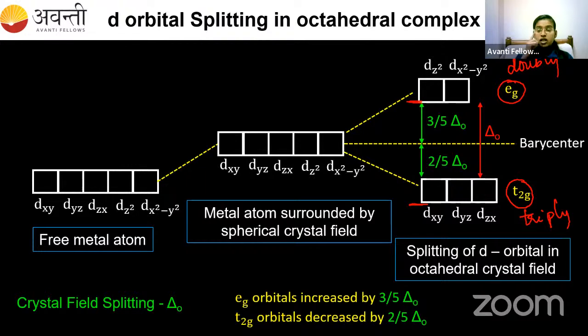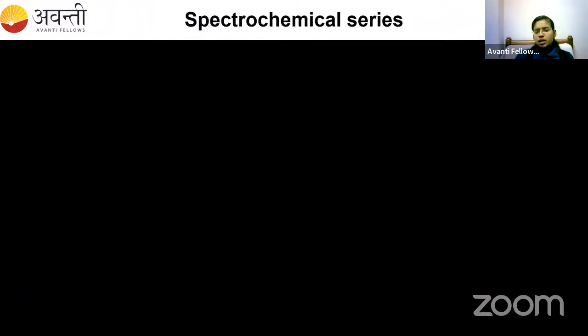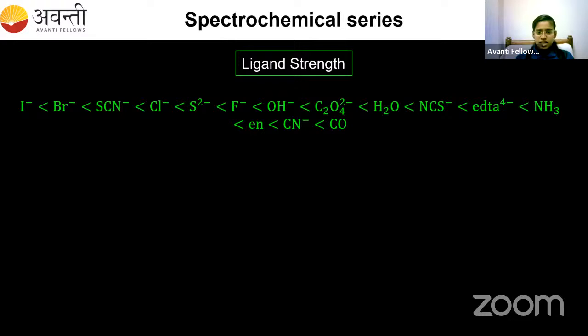Next slide is about the spectrochemical series. So why have I brought this spectrochemical series here? We have a series in which the ligands are arranged according to their strength, from weak field to strong field. This end is the weak field end and it slightly increases. Here we have the moderate part, and the last is the strong field end. So the ligands are arranged in the increasing order of their field strength. We call that series the spectrochemical series. What is the spectrochemical series? The ligands arranged in the increasing order of field strength are called the spectrochemical series.